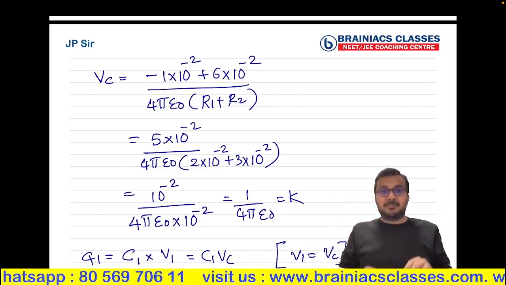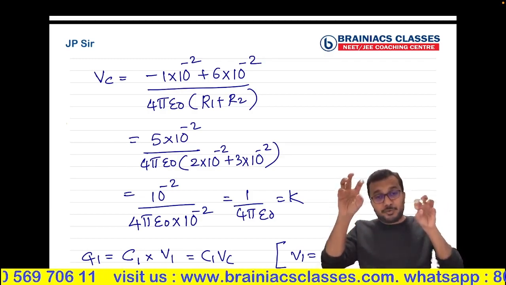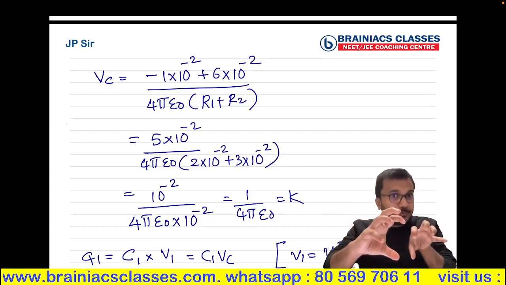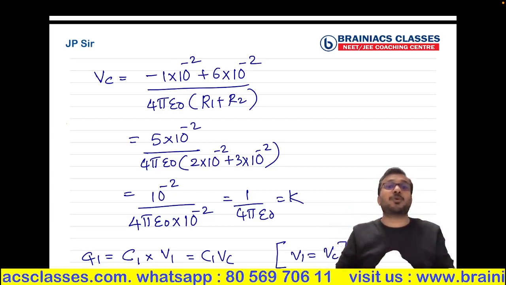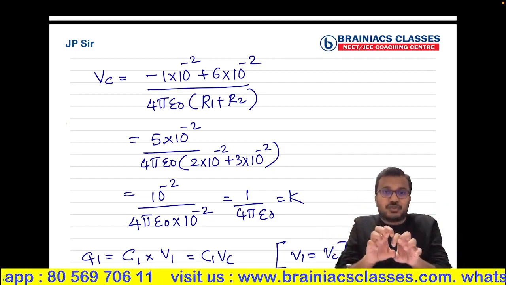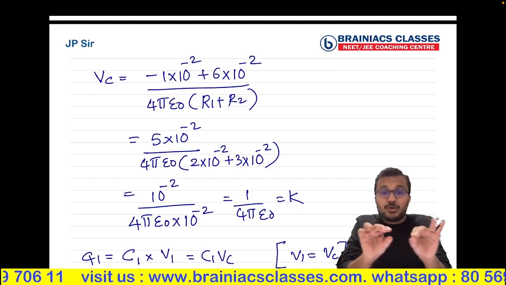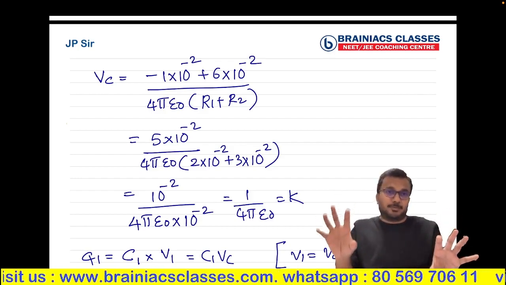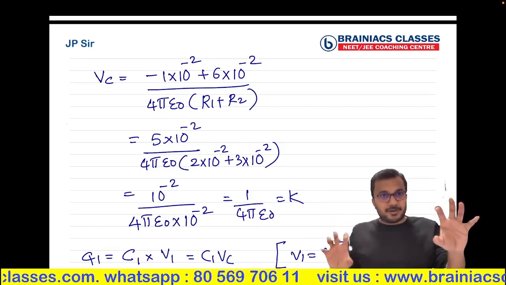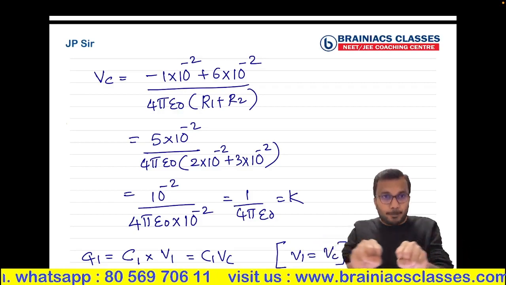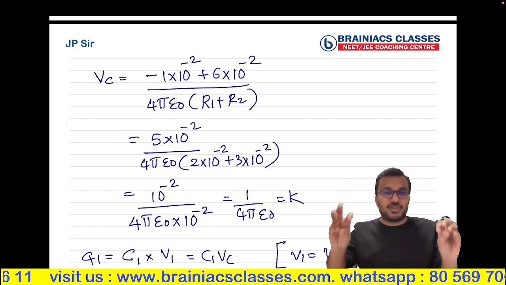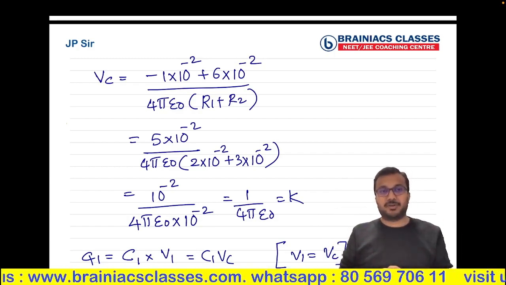At the same time, if the two legs of the bird are placed on the same electrical line, then both are at 240 volt, no current will flow, no potential difference. So the potential difference is equal to 0 when you connect two bodies having different potentials or different charges using a copper wire, a conducting wire. Both will acquire a common potential. It's very important to learn this one.